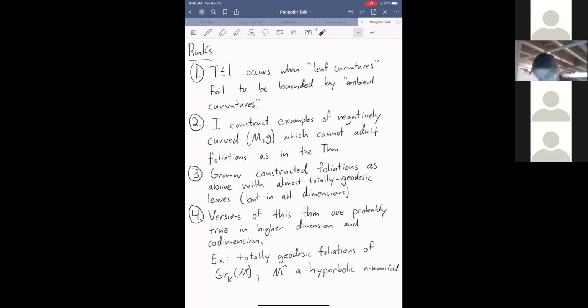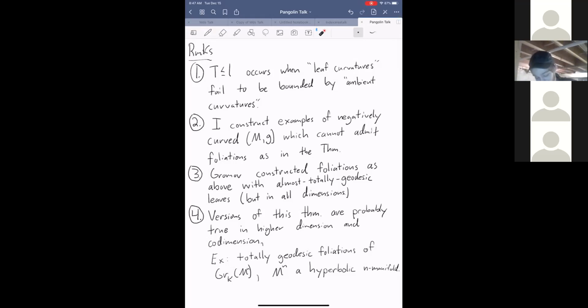Yeah, and then I'll also just mention that dimension 3 isn't that important here. You can probably prove a version of the theorem that I just said in higher dimension and codimension. There's just one part in my proof where I really use dimension 3. So the result in higher dimensions would probably be slightly weaker. You maybe wouldn't know that the surfaces that you construct piece together to form a foliation, but you'd still be able to construct them. We're not going to say too much about that.